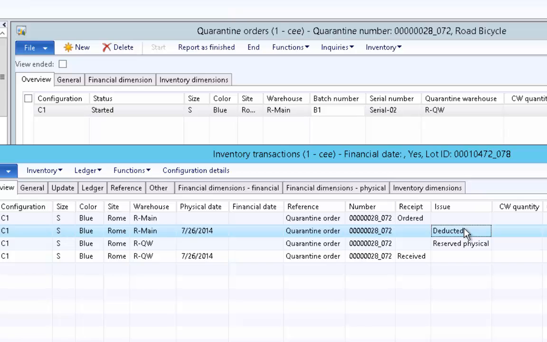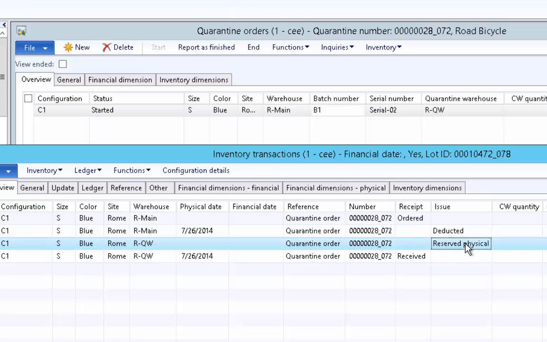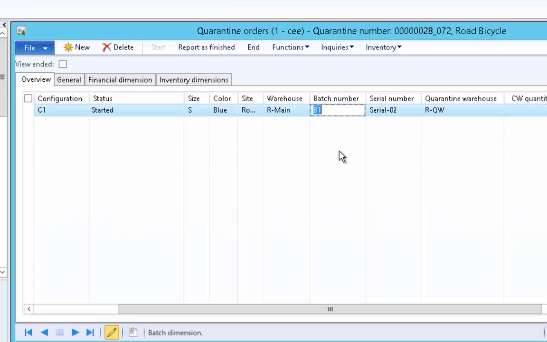From the main warehouse, 1 piece of bicycle has been deducted, and now it must be issued from the quarantine warehouse, and 1 piece we have to receive back at the main warehouse. These are the transactions to track the goods while they are being inspected. And now it can be reported as finished and ended, as we did for the quarantine order that was created automatically.